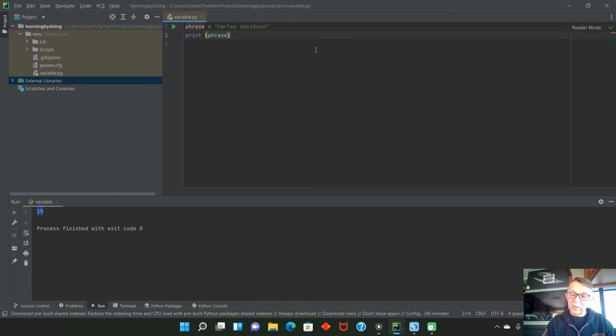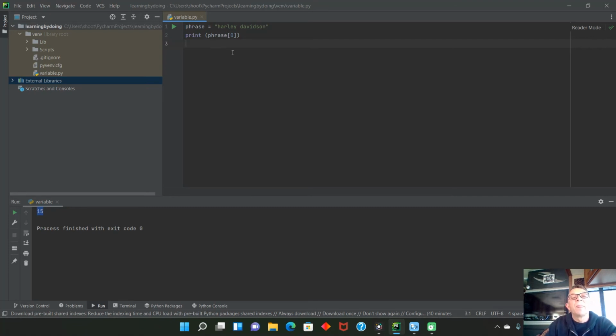And let's talk a bit about what an index is. So I use these square brackets and now I say 0. What does that mean? Now I'm asking it to print out index 0 from the variable phrase.